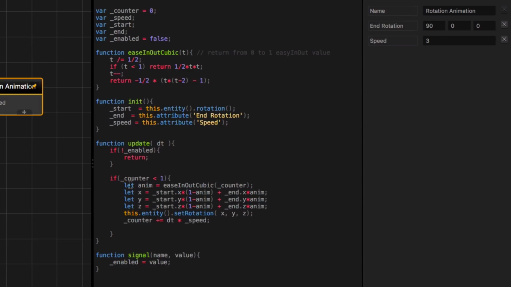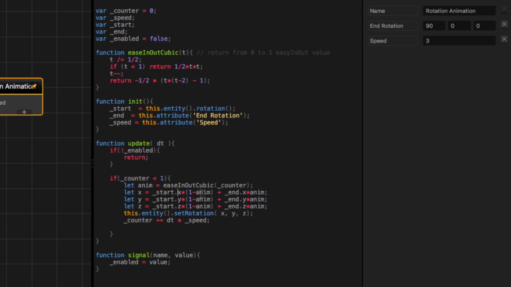So now that we've created this animation and it's figured out whether or not it is in the exponential growth or at the point of exponential decay, and that tells you where you're at in your animation, you now set x, y, and z equal to the start animation point, and then you're also going to have an end animation point. So let's take a look at just x for right now. Okay, so it says let x equal the start value. So the start value, if you remember, is equal to the original entity's rotation. Okay, so it stores that value in as the rotation.